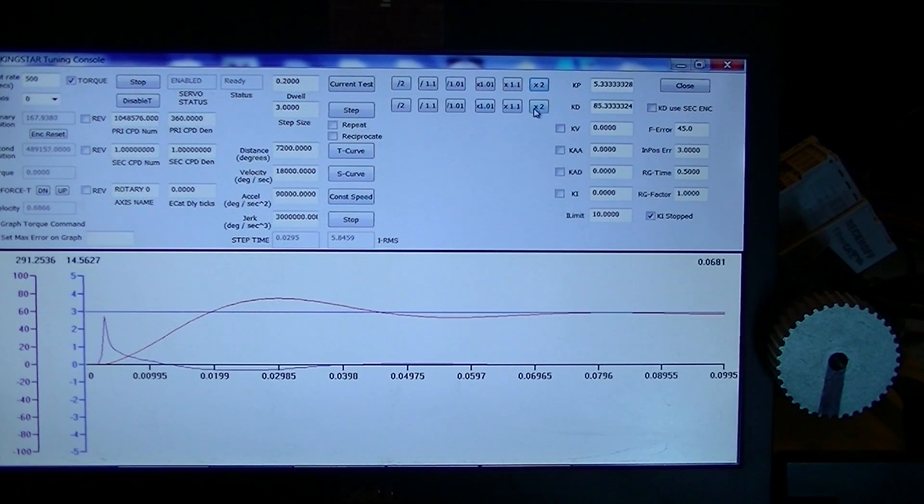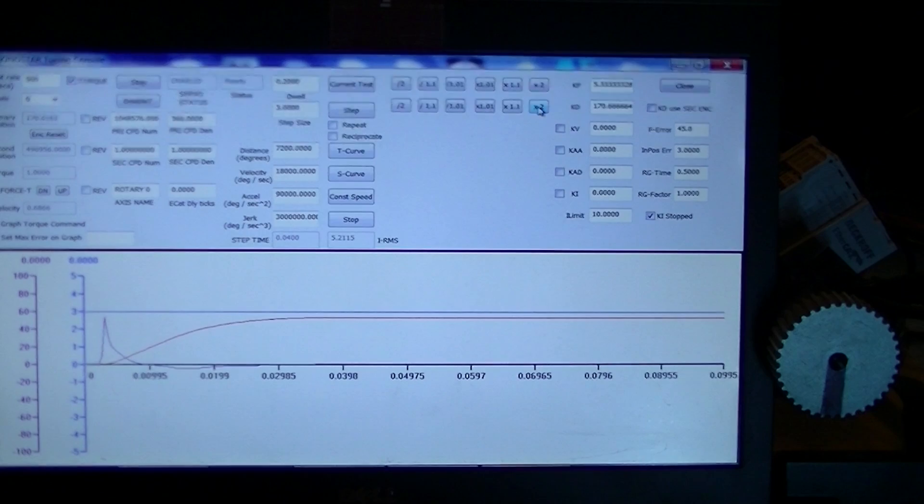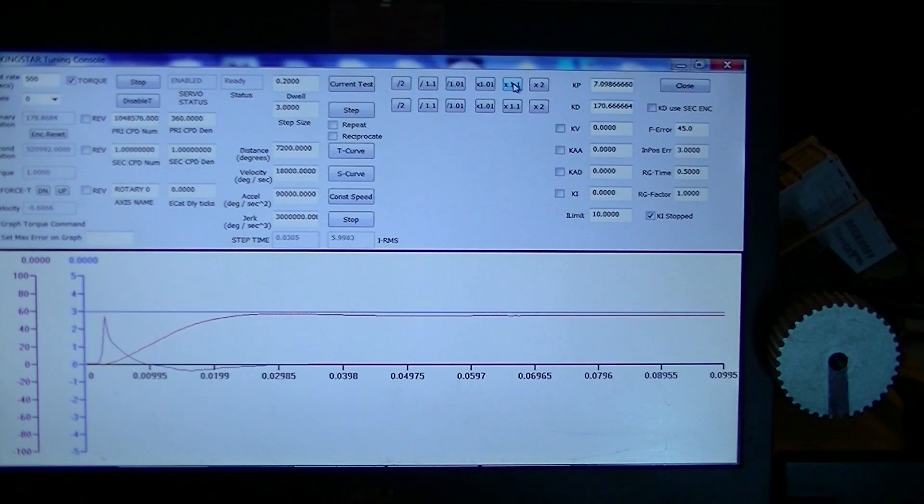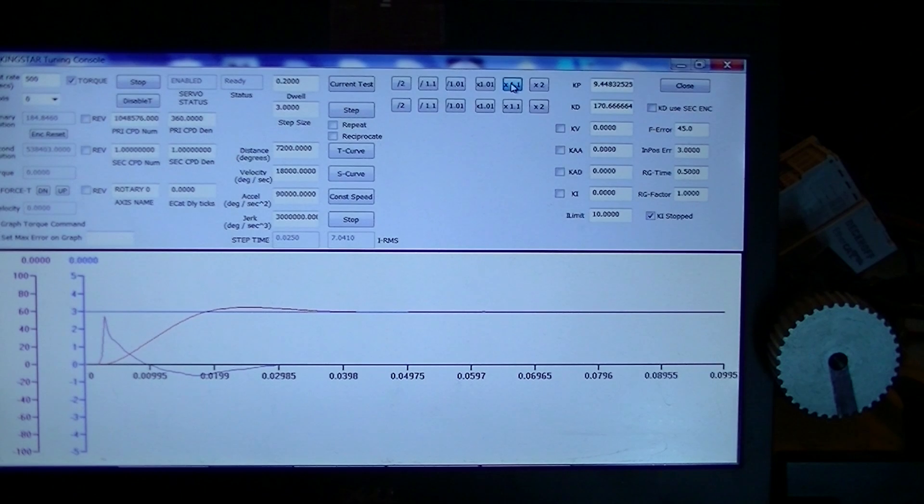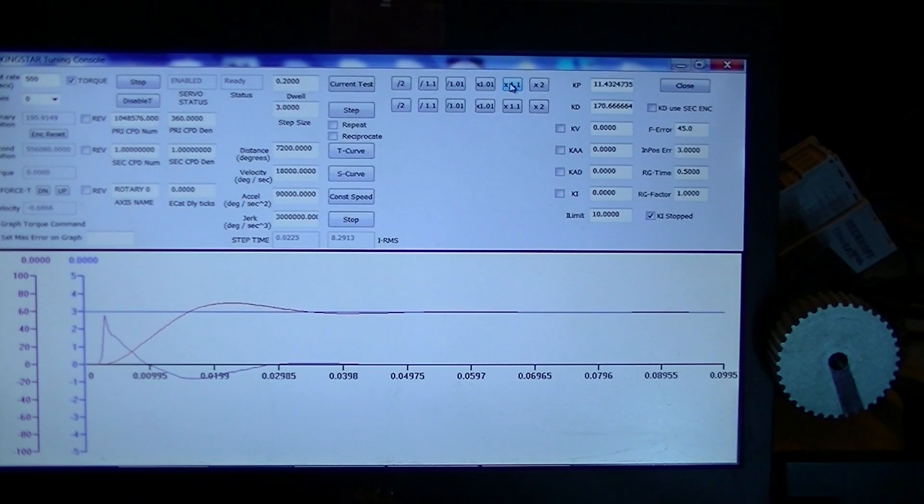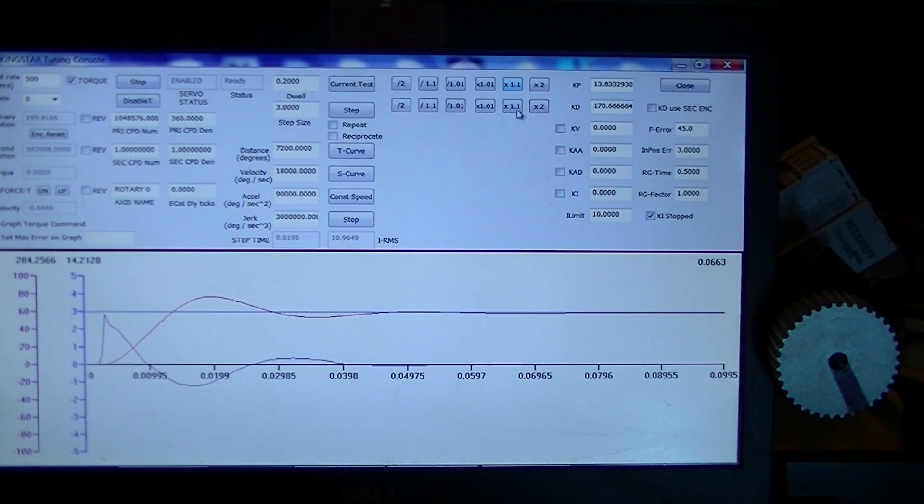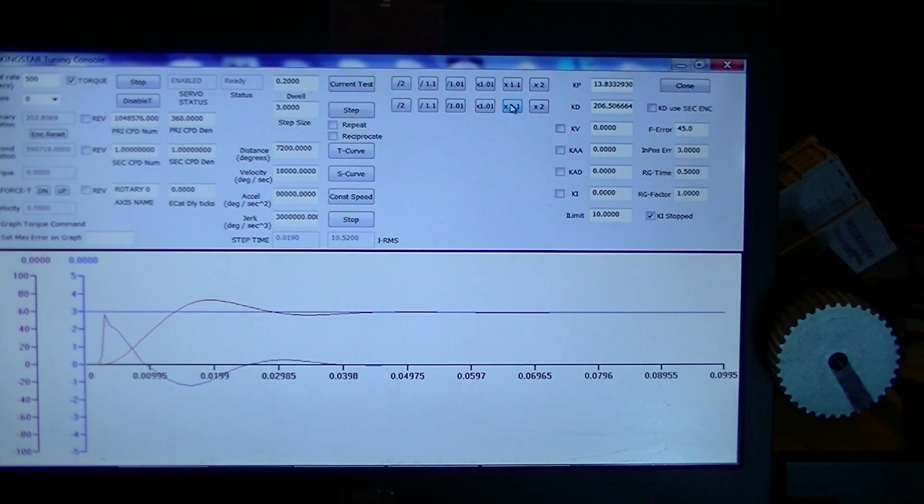We're a little ahead of it, so I'm going to double KD. Now I'm going to start with 1.1, I'm going to use 10% up, and I'm just going to click it and click it. I can continue to do it. I am slowly but surely adding more KP. I'm getting more response. You can look at the step time, which is down around 21 milliseconds now. Much, much better than it was before. I can do a few more 1.1s on this.